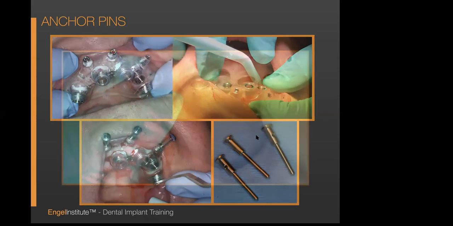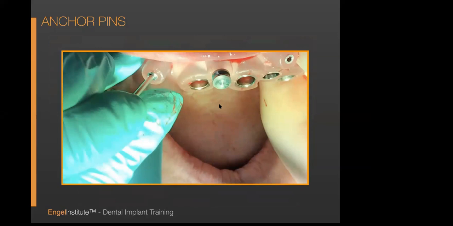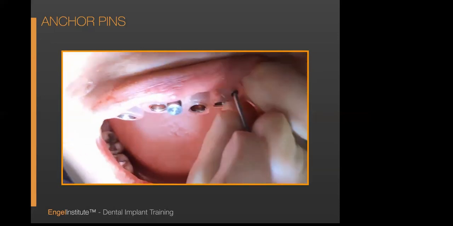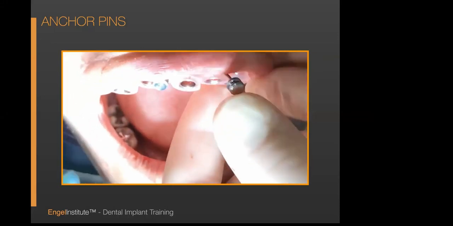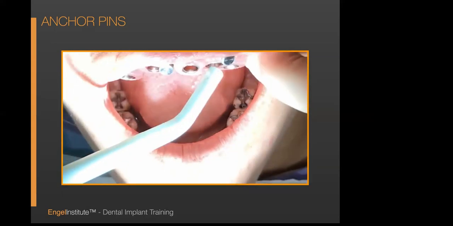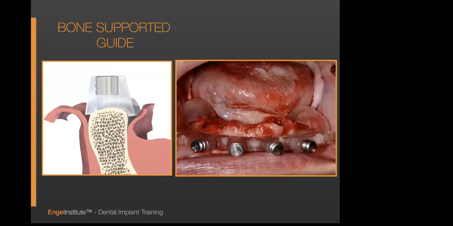Okay? And here is the anchor pin. You'll see this one is already in the center. We're going to put them in. We're going to stagger them side to side like you would tighten a tire on a car. You don't want to go from one end to the next. There you go. Just push them into place. Just like that. Now, it is really important that you have passive pressure on both sides with you and your assistant, and they are gently pushed in. They are not meant to be hammered in. You don't force them in. This has to be a passive fit.